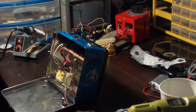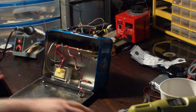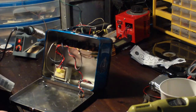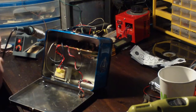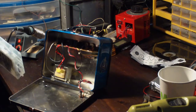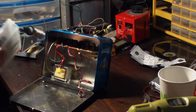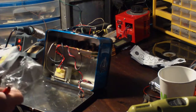Okay, so I'm going to finish this up. I went to go get the grommets that I had from my pop's house, but I couldn't find them. So I went by Harbor Freight and got another box. They're cheap. I wasn't real worried about it, and I'm always using grommets for stuff like this, so not a big deal.